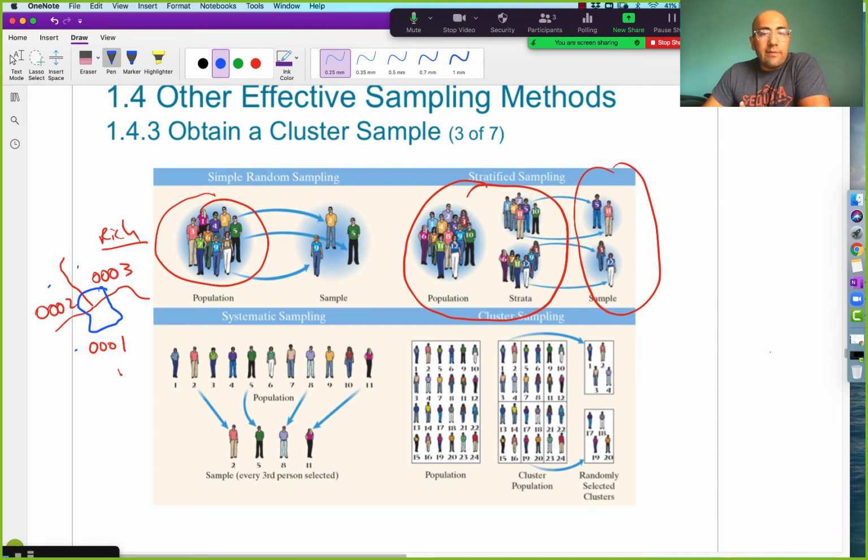Systematic is when you're able to organize all the people in a line, or maybe they are already like that. So that classic idea is people single file coming out of an airplane or coming out of a movie theater. They're already in single file, so it just makes it convenient to stop some people and ask them to be part of the survey. Good. So there's a little process that you follow to figure out how to pick those people.